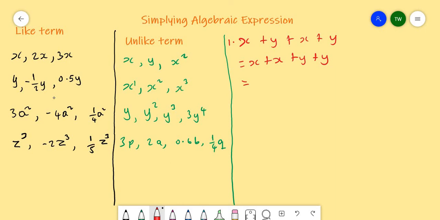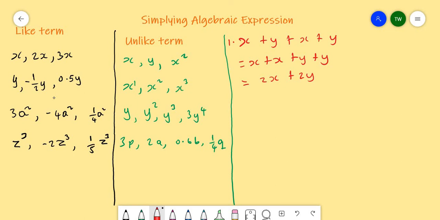Now what we will do to simplify this is to combine the like terms. So this x term, x by itself, means 1x. So we have 1x plus another x, that is going to give us 2x's, right? Plus, here we have 1y plus another y, that's going to give us 2y's. And this expression is in its simplest form. Here we have one term which is an x term, and we have another term which is a y term. So they are unlike terms. They cannot be combined any further. So we leave it as such. Alright?